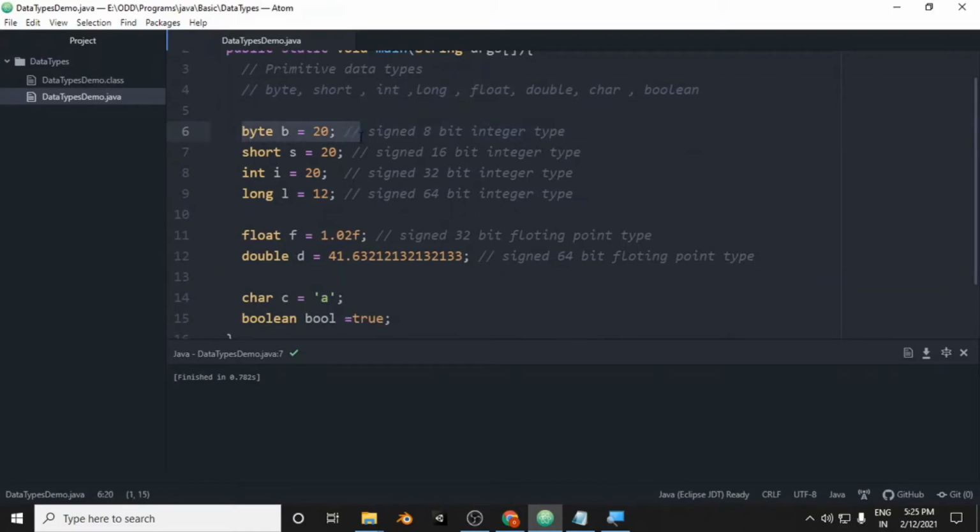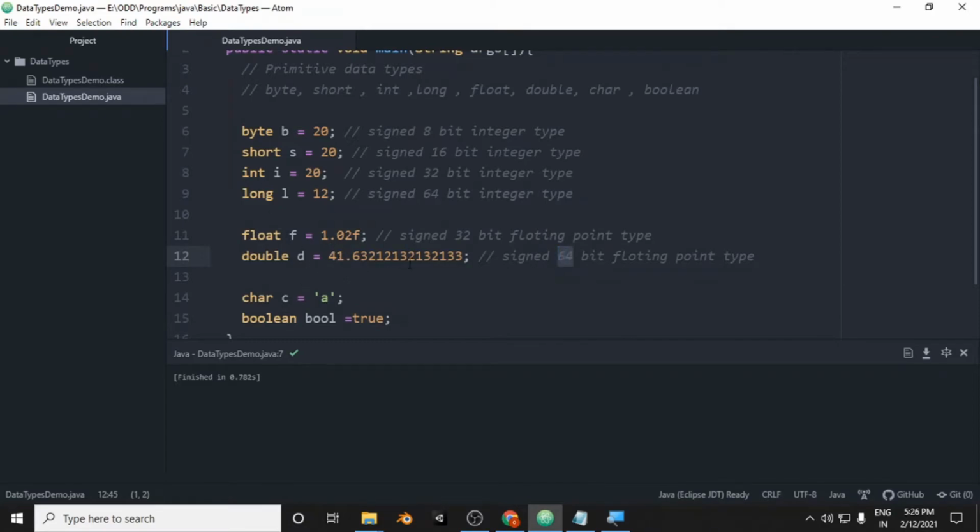A byte is an 8-bit signed integer type, while short is 16, int is 32, and long is 64-bit. A float stores a floating point value and is 32-bit, while double is 64-bit.